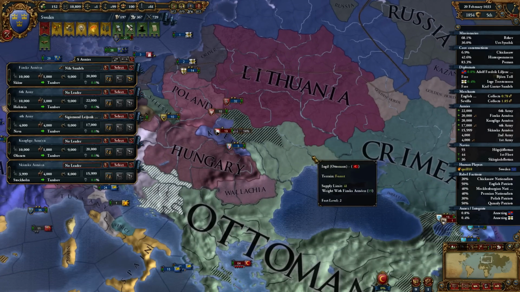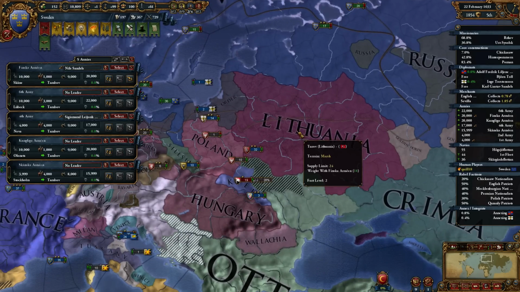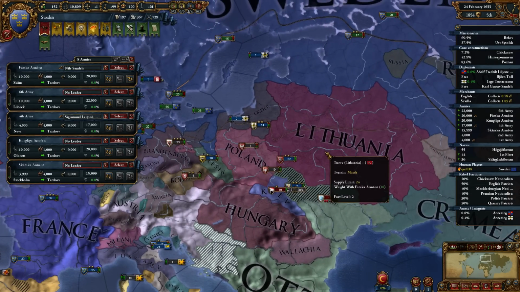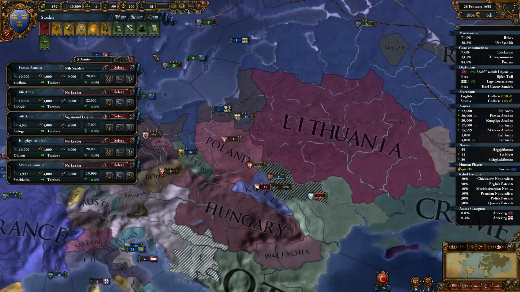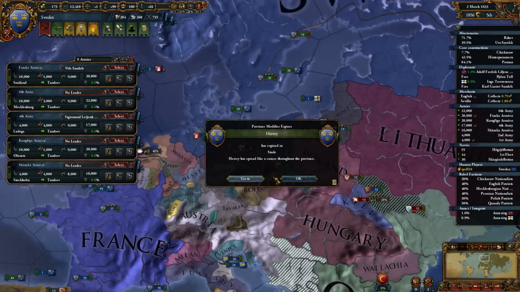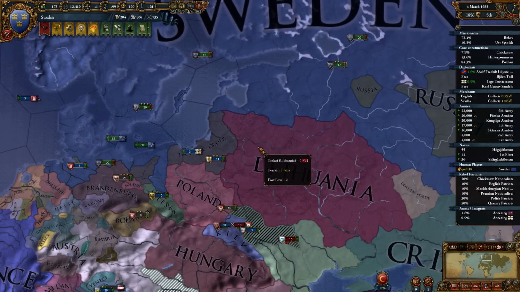I don't know. I mean, the Ottomans are a threat. They're a threat to good Christian values and all that sort of stuff. So, it's sort of a legitimate war, especially if we're role-playing. If we're role-playing, then it's like, hell yes. Lithuania's been my buddy.